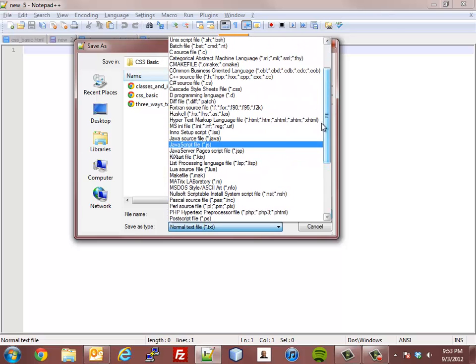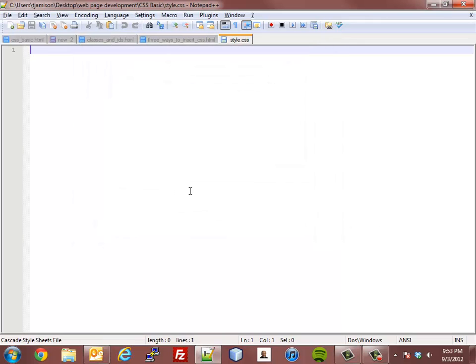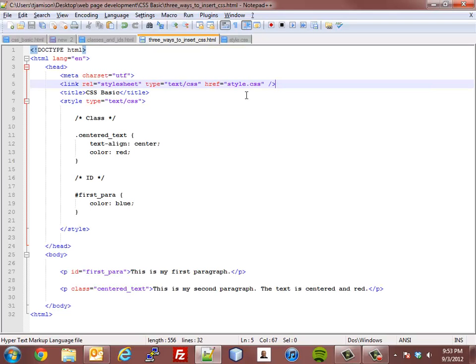So if I save as type, I just scroll down to where it says Cascade Style Sheets file, and then just save it, in this case, as style.css. We have an external style sheet now that we're referencing.